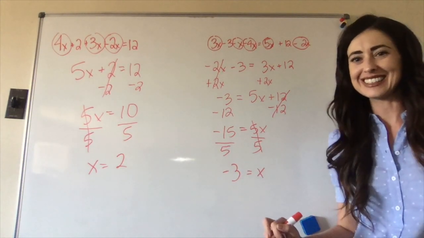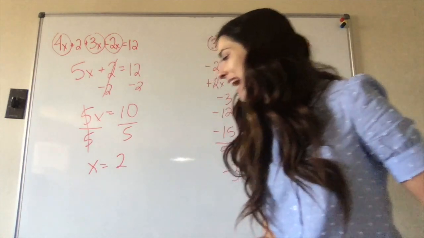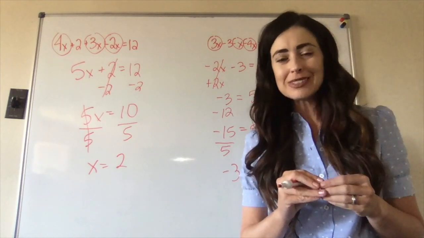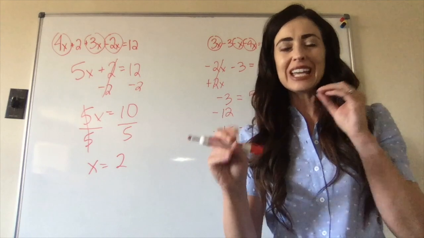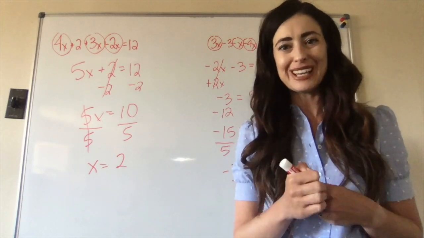All right, there you guys go. So those are the only two examples they give us for this lesson. Again, you have two practice problems. Remember to collect like terms and then start moving things around, okay? Get that x value by itself. Make sure it's not a negative value because x's cannot be negative, all right?